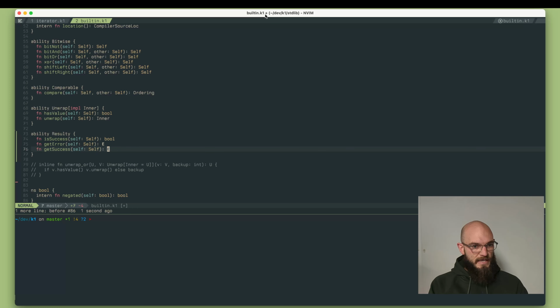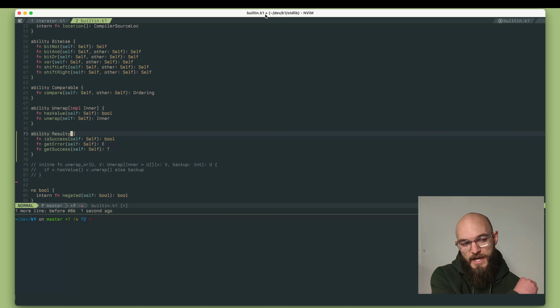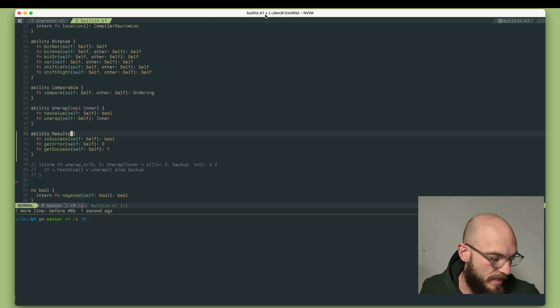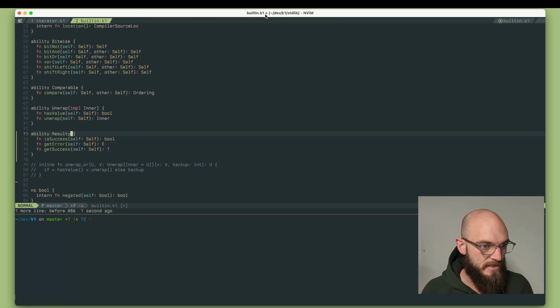So what is E and what is T? We need this ability to know about some types. If I implement resulty for a type, I think it's determined by the type what the success and error types are. It's not determined by the caller. So when we do type classes, we have to think about this.